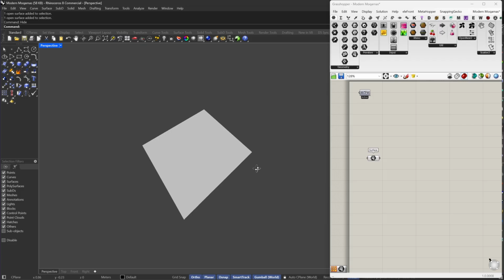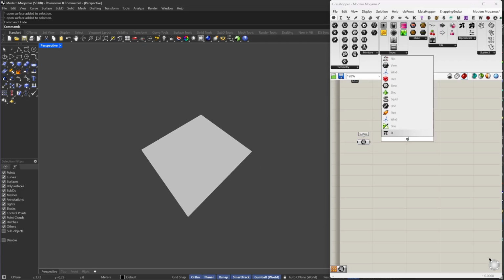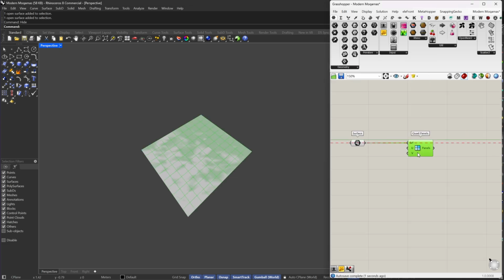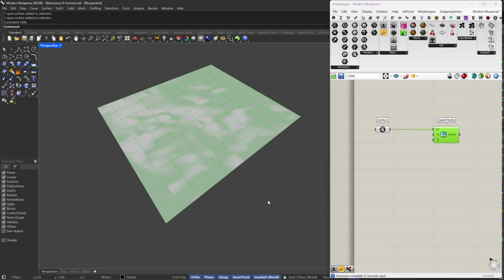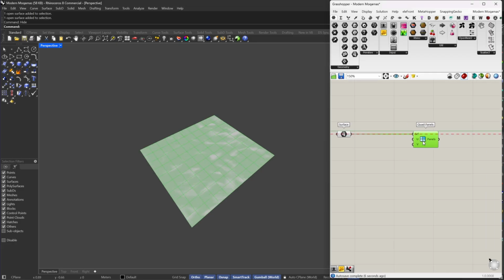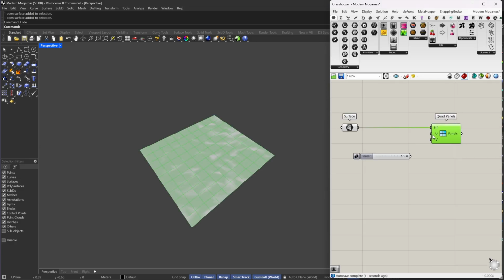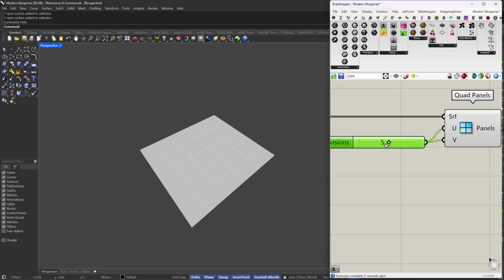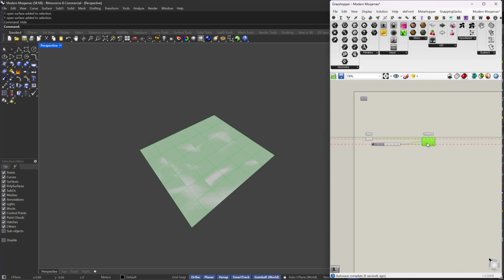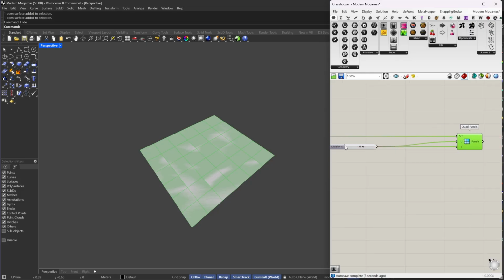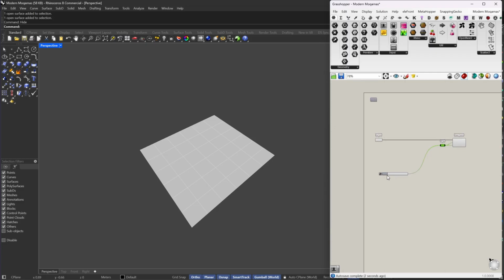I will hide this and simply make quad panels. And I want to have symmetric quad panels because it matters a lot, at least in this approach. So if I'm saying 10, I want both the U and V to be 10. If I reduce this, it will reduce automatically, and that is important. This number is going to control a lot of things, so it matters to me to keep it here somewhere.